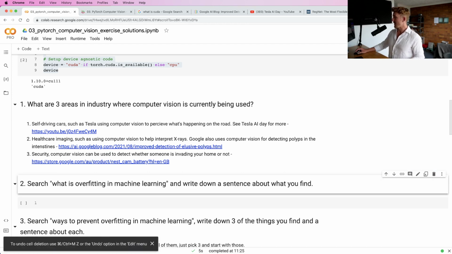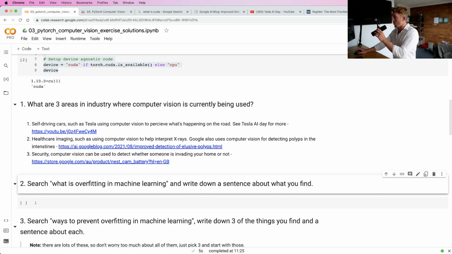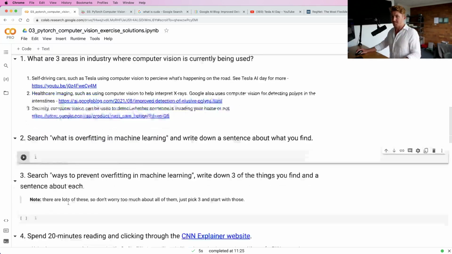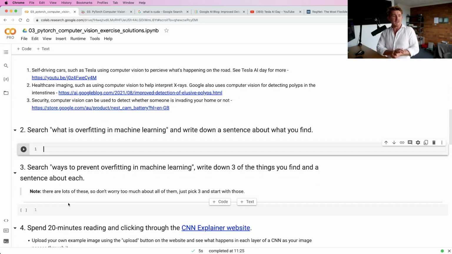And Mitanshu says many researchers are working on identifying war crimes in Ukraine. Yeah, so there's another example. You could use it for identifying war crimes. You could identify strangers walking into your house. So many different things. Basically, if you can visualize it in the form of a picture or a video, you can use computer vision for it in some way, shape, or form.